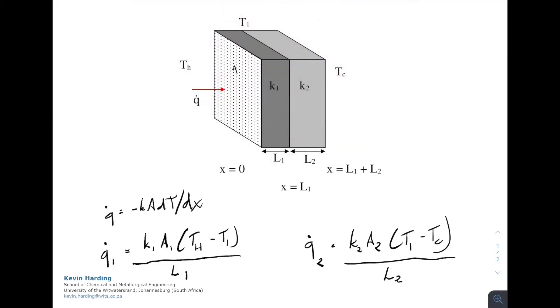It's important to see what terms are the same and what are different. We have two equations, but can we solve this? First, if this is at steady state, Q1 actually equals Q2, and for all examples in this course they will be the same. Next, area one and area two are the same size, so we can rewrite them as simply A. K1 and K2 are different because there's an insulation layer.